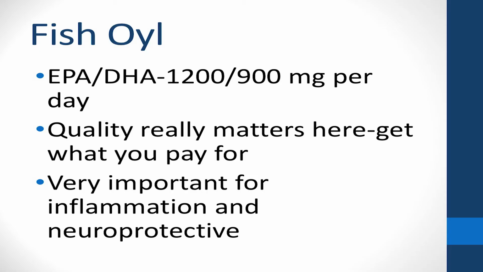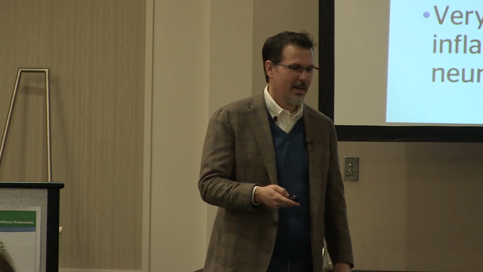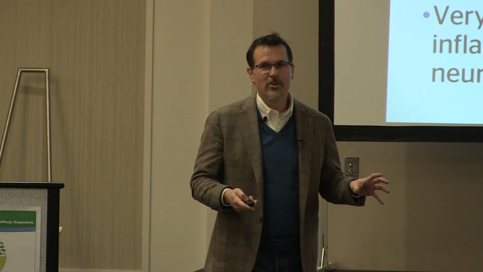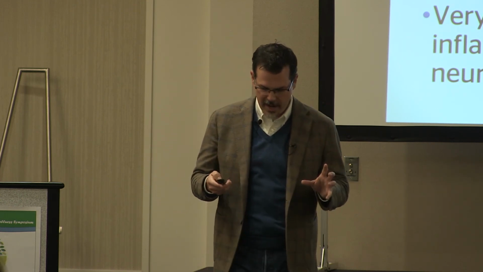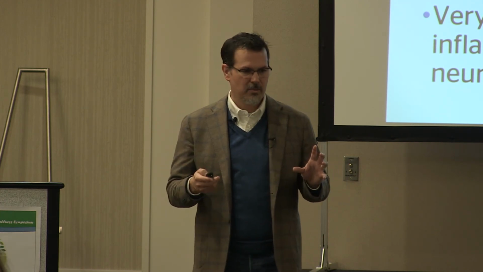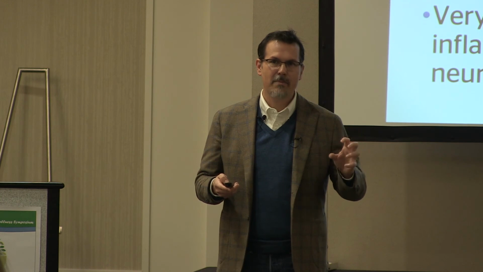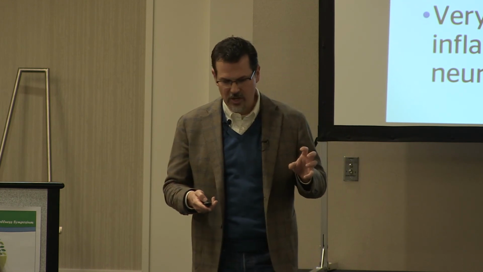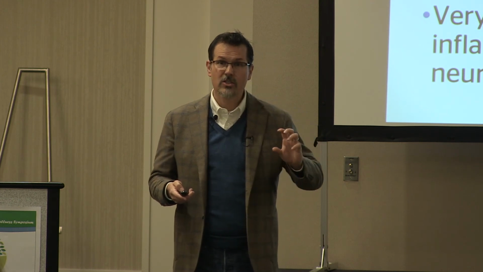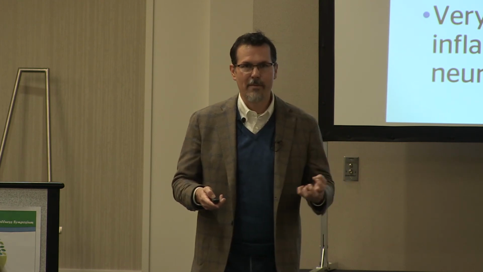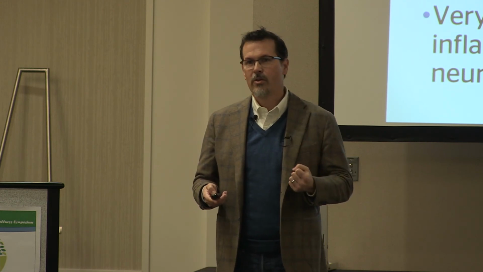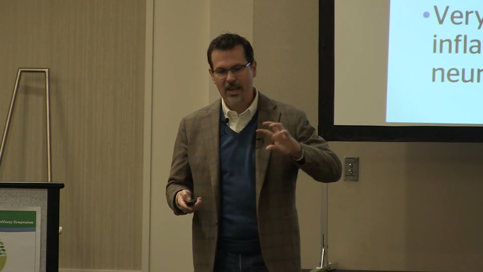Fish oil, and I spell it this way because I don't know how to pronounce it. I really can't. I don't know why. It's oil. So we really want to look at 1,200 to 900 milligrams a day of this. What fish oil does, and I'm in an immune course right now with a great immunologist that I'm taking online, is it actually dampens the chronic inflammation pathway through something called resolvins and protectins. That's why fish oil is so beneficial, because it dampens the chronic inflammatory response, whether it's autism, depression, or rheumatoid arthritis. It is helping with that inflammation that we talked about earlier.